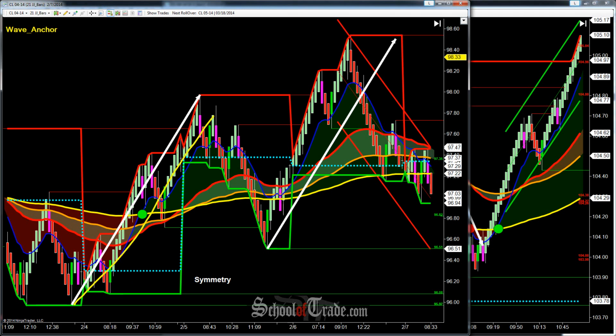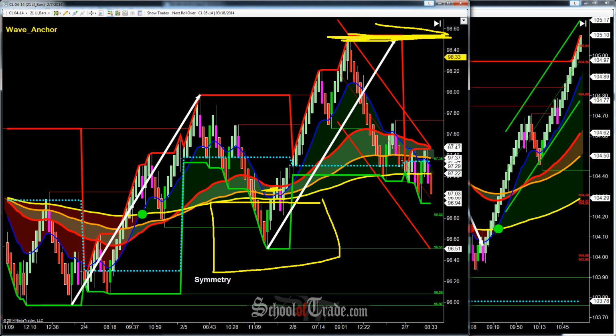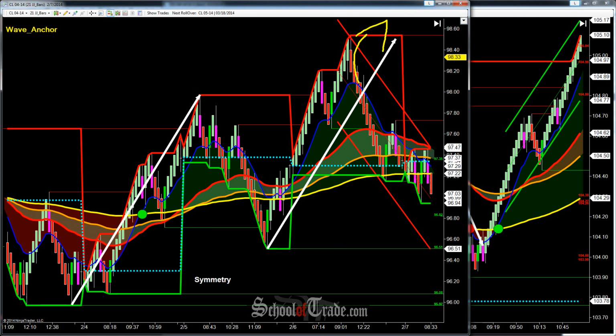When we saw this push higher and we started rejecting, we weren't making lower lows anymore, we started reversing in price. On that pullback, you could be looking for a wave pattern, or a lot of different patterns. Let's say a wave pattern, and you got long inside the trigger zone here and we bought it up. Now you know that to the upside, you can place a lot of different types of targets, but it's going to have a really hard time getting past that symmetry top up here. So the target should be somewhere around that area. You shouldn't expect it to go much further than that.